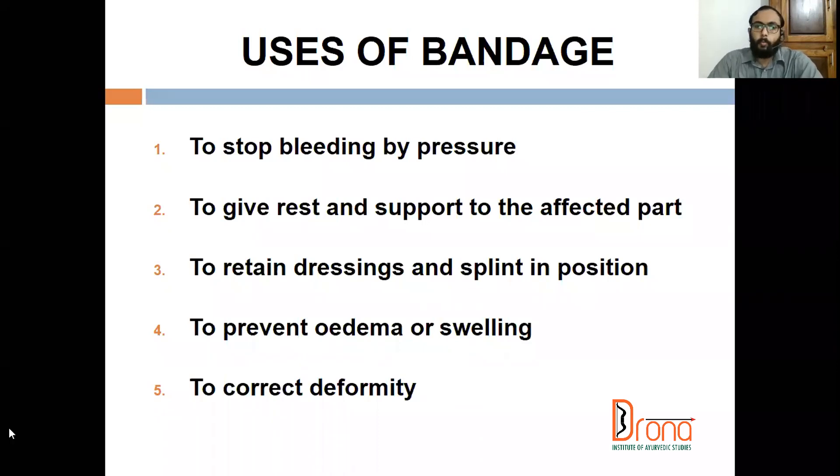To prevent edema and swelling, we use compression bandage and then elevation. In upper limb injuries from the sternoclavicular joint to the distal extremities, a sling should be applied from the very beginning — before examining the patient. If you are sending the patient for X-ray, the affected hand should be in a sling before being sent. This is very important so that the patient feels good comfort.